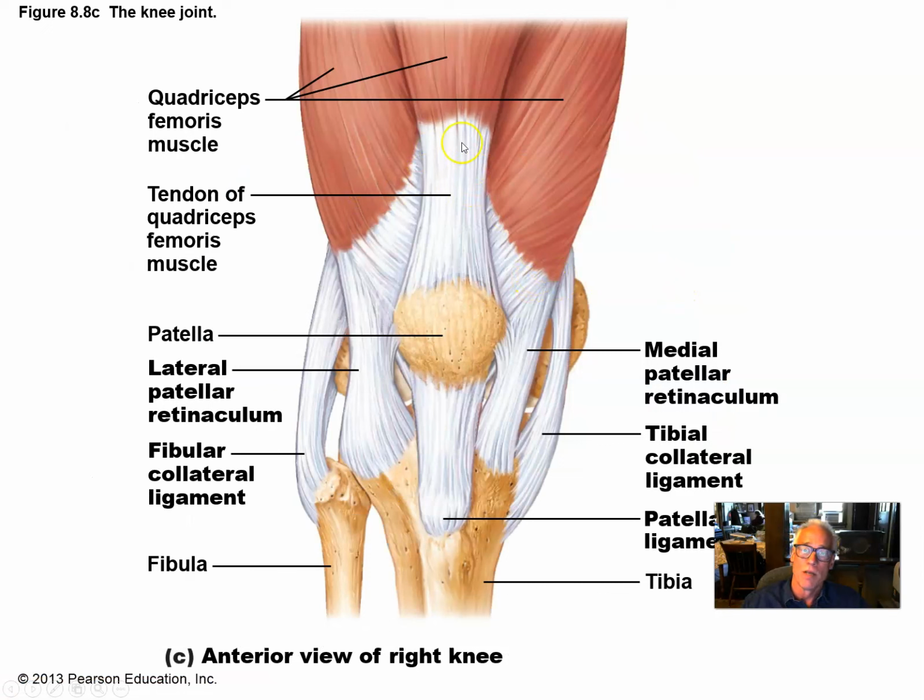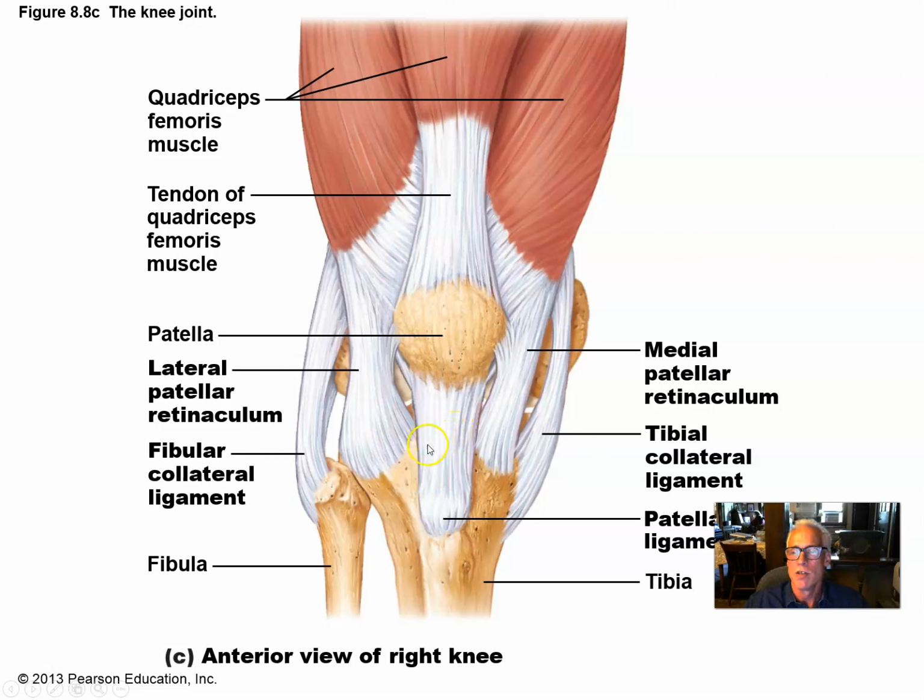Here's a picture that gives you an impression of how effective muscle tone may be. Look at the dimensions of this muscle group, four muscles that have a tremendous mass and that can produce a lot of muscle tone to keep the knee joint pulled together. You can see the patellar ligament down here and the tendon of the quadriceps muscles, and there's the patella in the middle of things. So really going to have some strength to pull those things together all the time, no matter what position your body happens to be in.